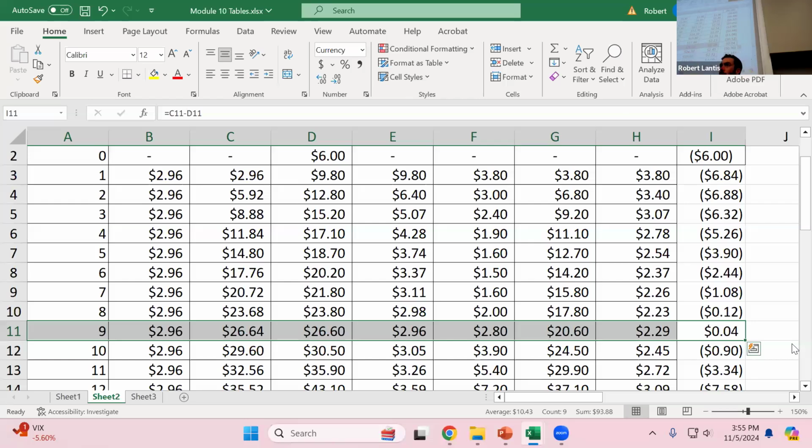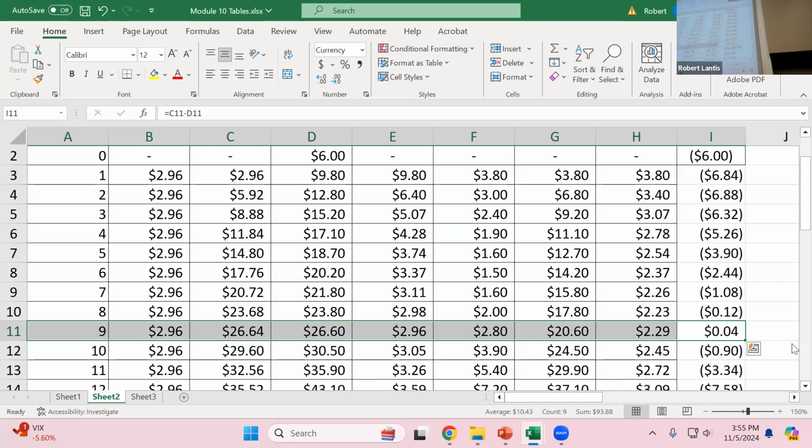Now, if we had something much more continuous, like if I could choose quantities in between 8 and 9 or in between 9 and 10, there we would end up finding there's a very precise point. Maybe it's like $2.96 and some fraction of a cent. Because we're keeping everything in the second decimal here, we might not end up with exactly zero, but we're going to be very, very close to it. Whatever that minimum point in our average total cost curve is, that's going to be our break-even point.